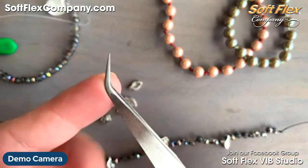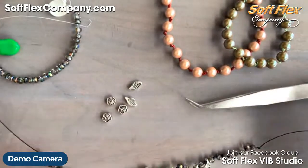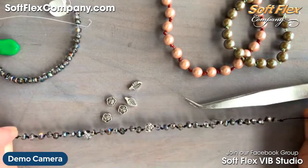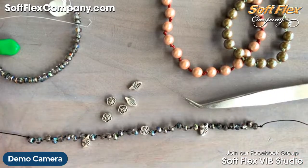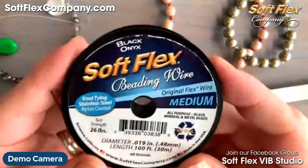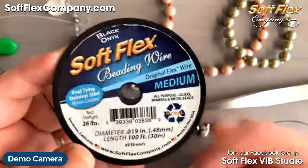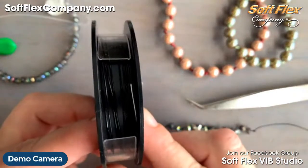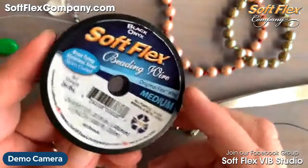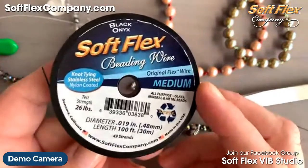I'm going to be using a pair of knotting tweezers. And I have about 40 inches of black onyx Softflex beading wire medium, which is our 0.019. And this was a 100-foot spool. So this was one of the ones you would get your 30% discount on today and tomorrow. And black is a great color.